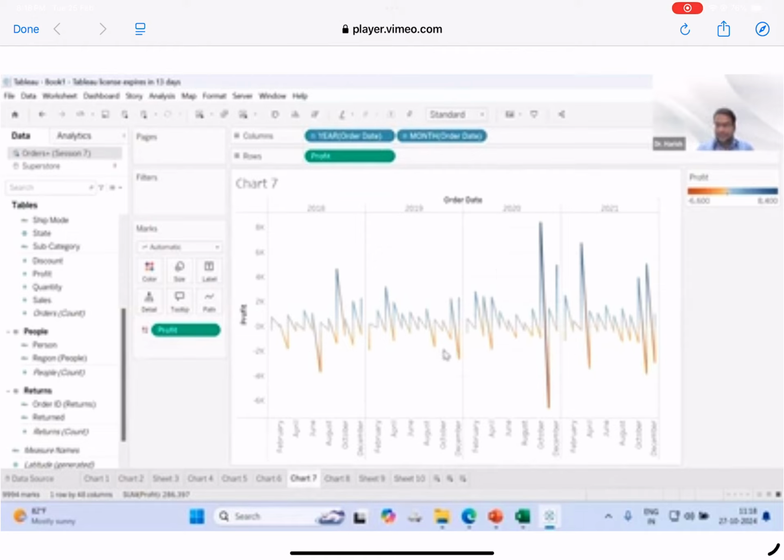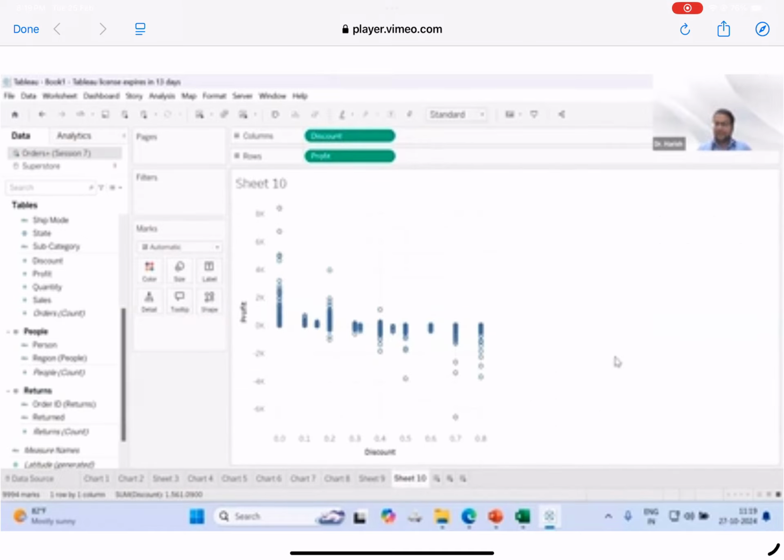By seeing these two charts of the first two years, 2018 and 2019, the company started giving more and more discount to increase the profit and sales. But what has happened in 2020? The company is getting more and more loss due to such policies. That means the top management made a decision in the right direction, but it became the reverse of that. The company is going to get more and more loss.